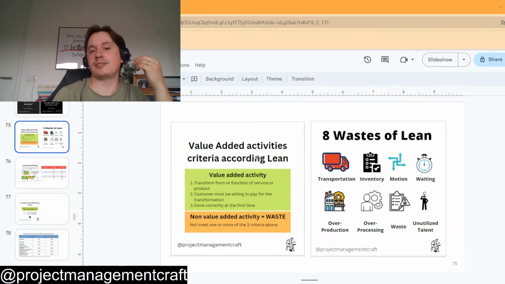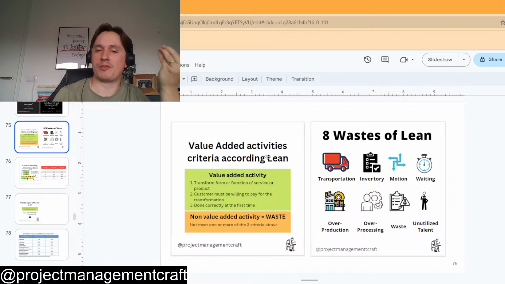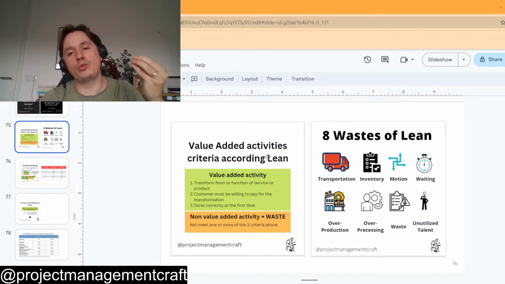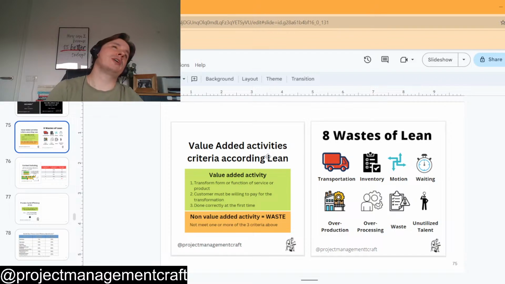If you do not first understand the concept of value, that's the first thing you need to know, and a very important one, because I always say that, and I'm going to repeat it again. The ultimate goal of any project is to deliver value for the organization. Value can be measured in several different ways, but you need to understand what value is for the organization.